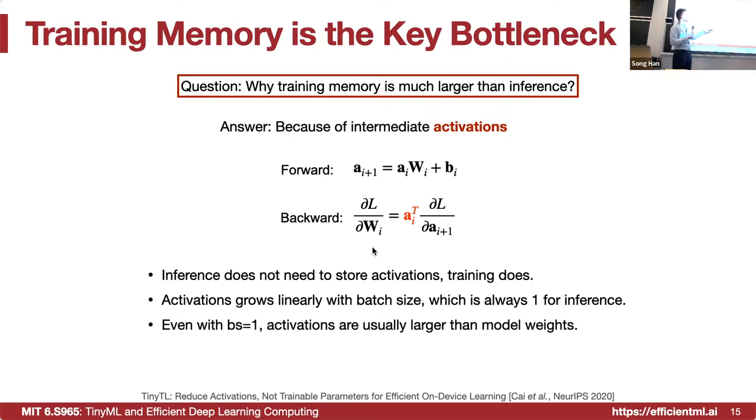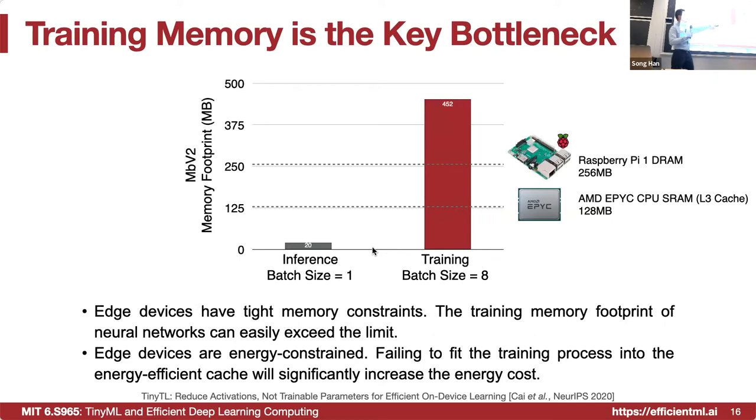Okay, and activations are linear with the batch size. So if you need a batch size of 8, we have to store 8 copies of that, right? So for inference, if you do real-time inference, that's always 1. So usually those activations, due to the large resolution, say a pretty big image, can get pretty big, especially for the first couple of stages where you have high resolution before downsampling. Okay? So that's the reason why training is more challenging than inference and causes a lot more memory than inference.